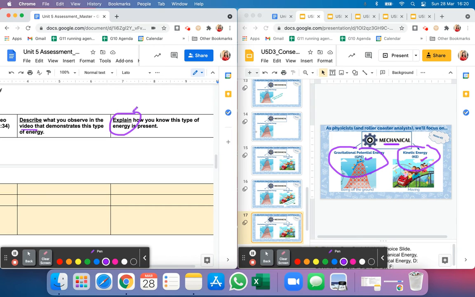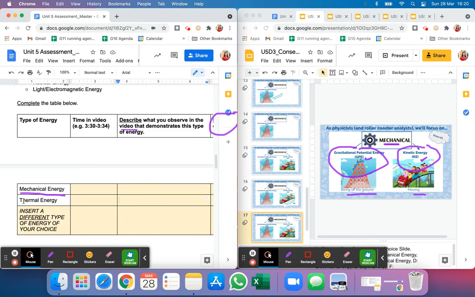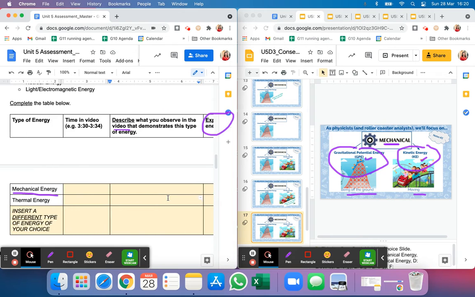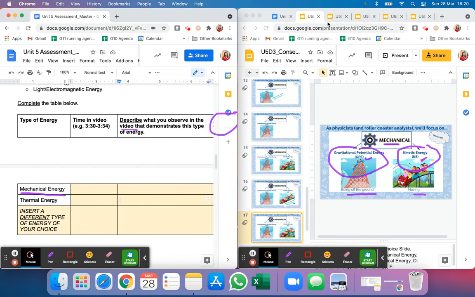And then here, your question was, how do you know this type of energy is present? So for example, how do you know that you have mechanical energy? Well, you know that you have mechanical energy because you either have gravitational potential, you either have height or you have something moving, which is kinetic. So you're being clear and specific about those explanations. For thermal energy, some people used an example like a candle when something got hot. Other people used an example like friction, which is also thermal energy. Both of those were great examples. For the most part, people did pretty well on this.